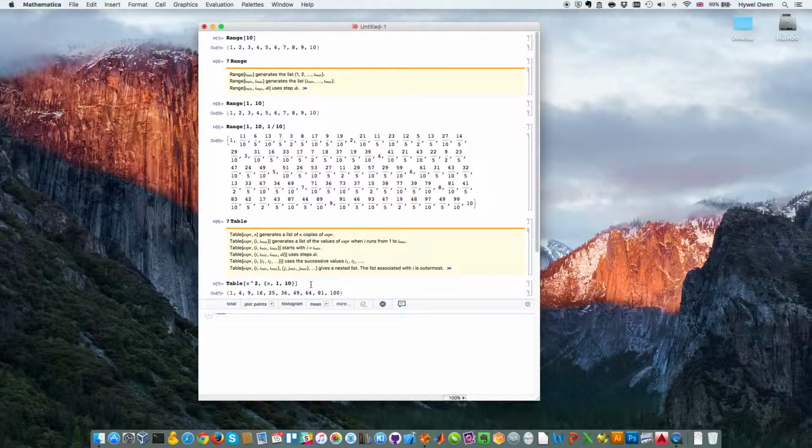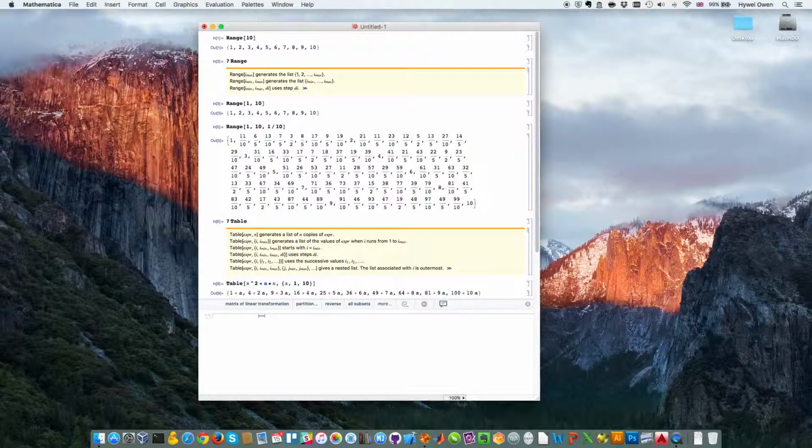And I can do this for a number of different expressions. I can go back into this and now do plus a, where a is some constant, and you'll see that Mathematica not only can do numerical calculations, it can also do algebraic calculations. So if I wish, I can change this to a times x, and it will substitute in, when x is 2, it will substitute, for example, here 2. So this is a very powerful function, the table function.